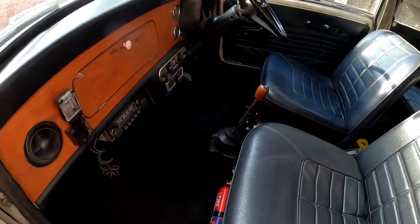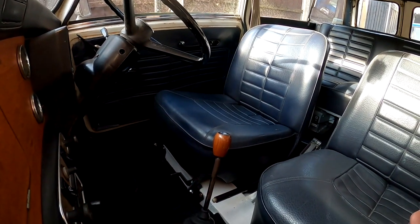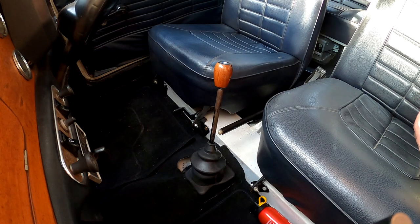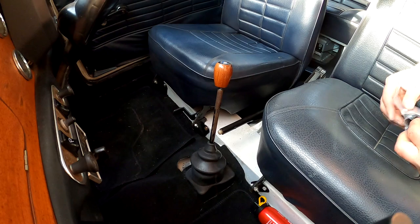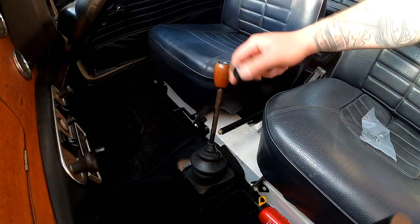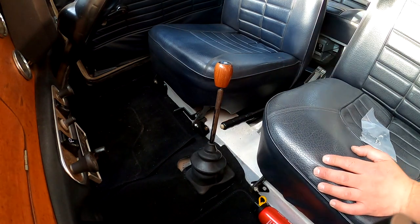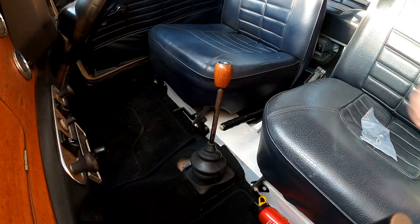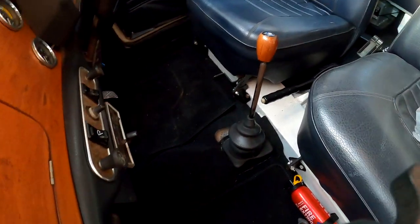Right, I love the smell of this car — it smells so good. Let's start with an easy job. You can clearly see our handbrake has absolutely no cover on it whatsoever, so we've got this new one. Very easy install — this is kind of what the car would have had. One end's wide open, one end just slips over the button and you're done — one job done nice and easy. Good quality product, slides on nicely and finishes it off. Just makes the car feel a bit more complete — it's always been missing.